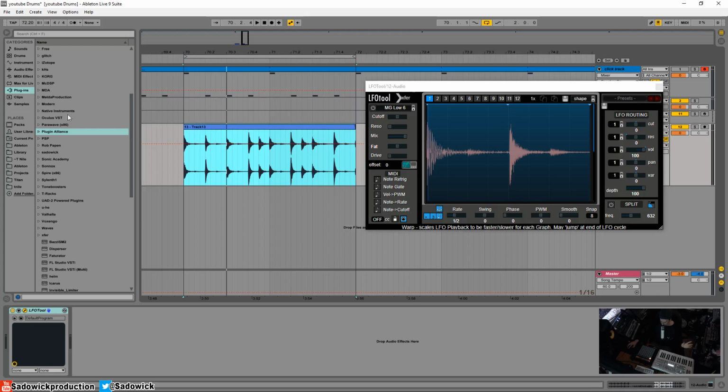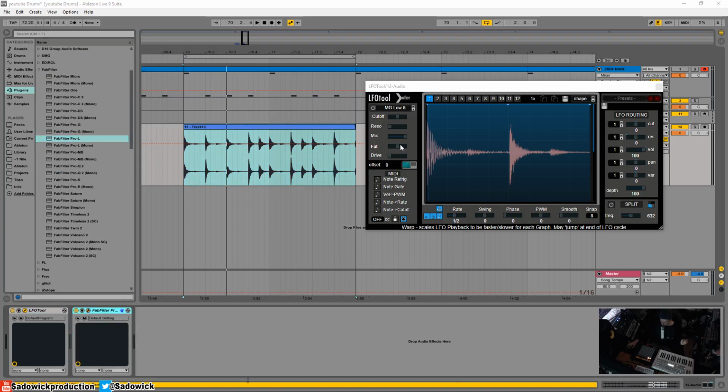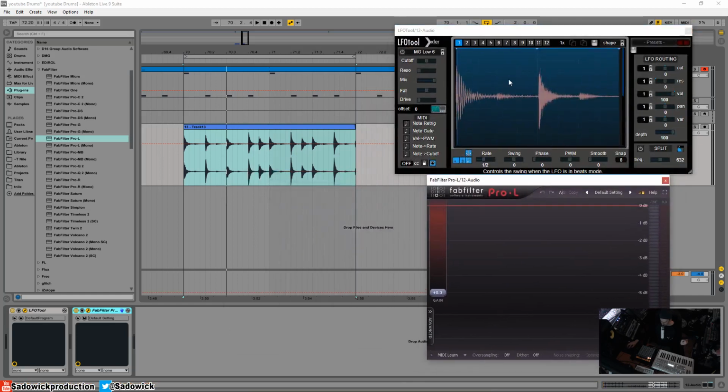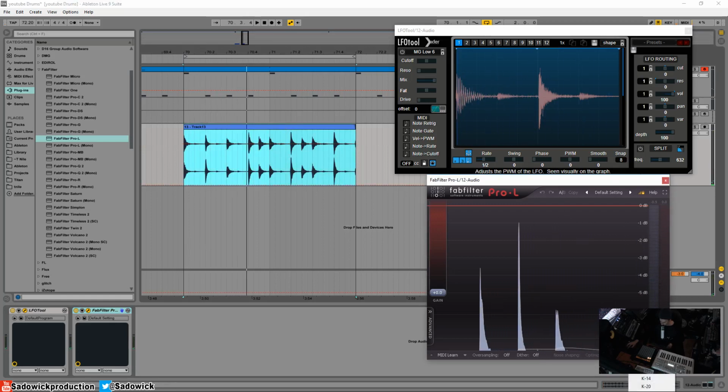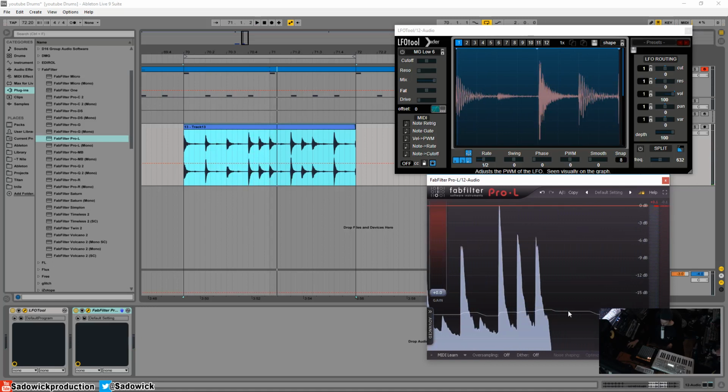So I'm going to demonstrate that, but first, I actually didn't do this. What am I doing? I just forgot. But I'm going to open up FabFilter. I'm going to drop in Pro-L because this will give us an over-time kind of metering thing. Right now we have an oscilloscope, like an over-time readout, and then we have our thing that will give us an idea of what the peaks are and what the average loudness is, right? So I'll give that a play right now. Right, it doesn't even register. I've got to increase the range here to negative 48 dB. Right, so that line right there is the average.